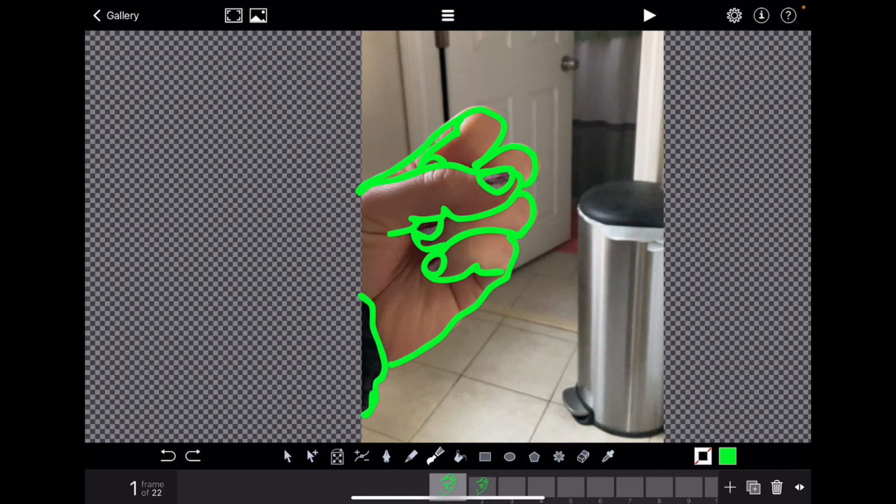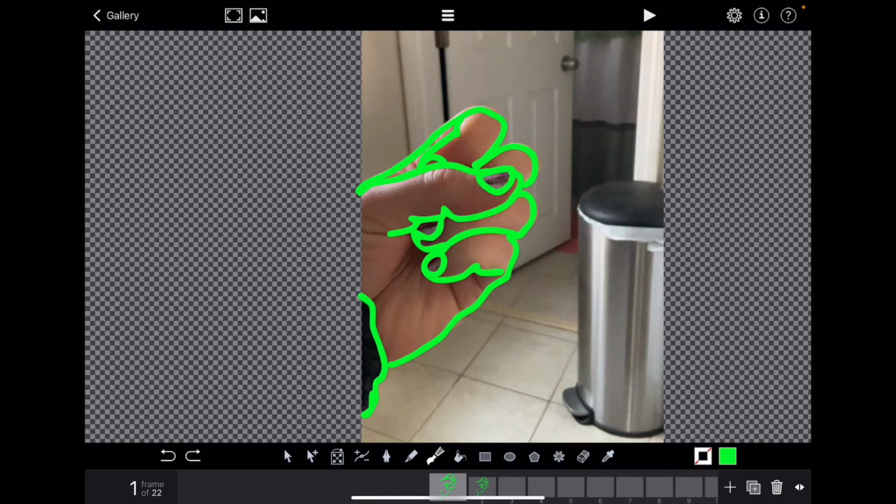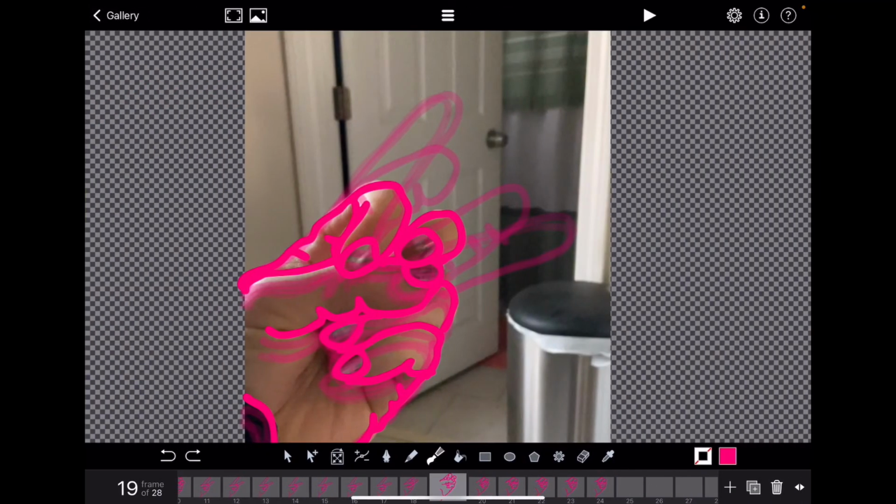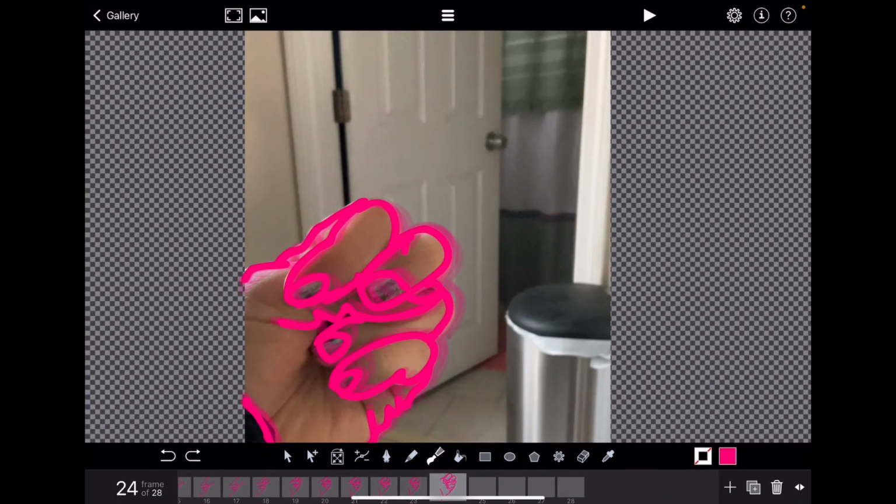So right now, it's only going to be 2/13 of a second, but you could use the play button on the top right, the little triangle that faces towards the right. Obviously, it's only 2/13 of a second, so you're not getting much. But when you have more, you'll see much more. So let's go back to gallery and see one that I have actually finished. So we're going to click this one that's hot pink, okay, and go to the end there. I know I did about 24 of them there, so we can preview it again using the play button.